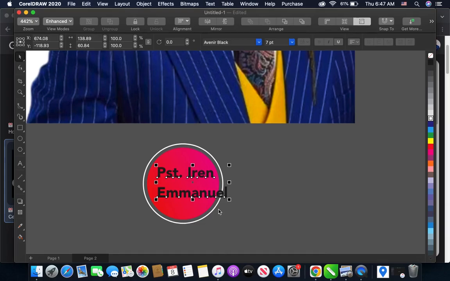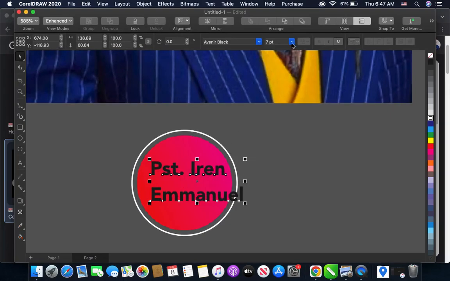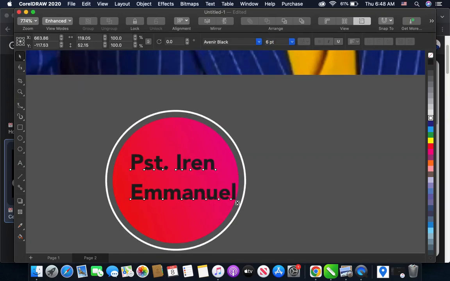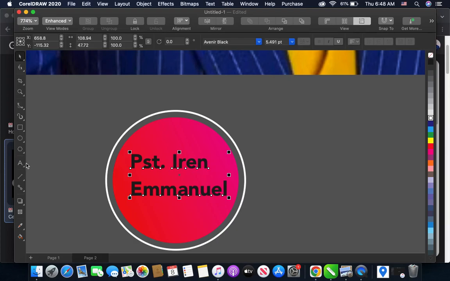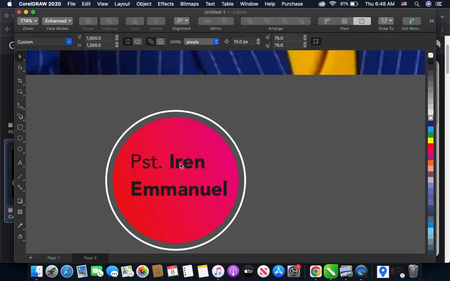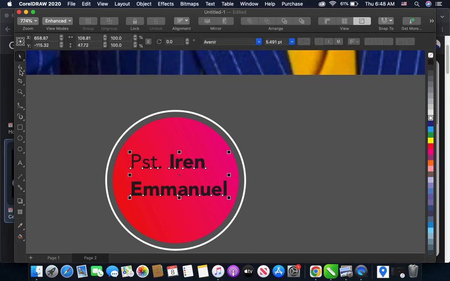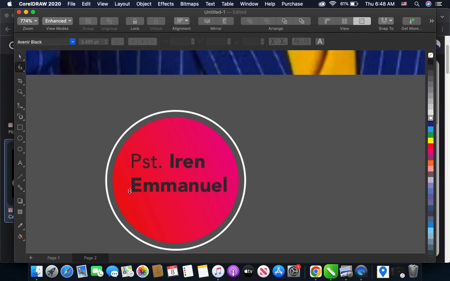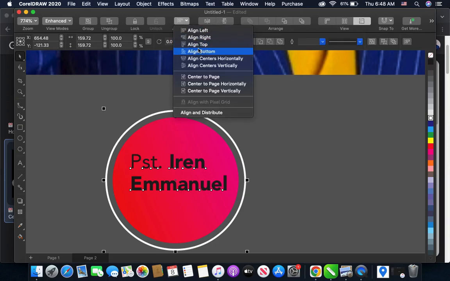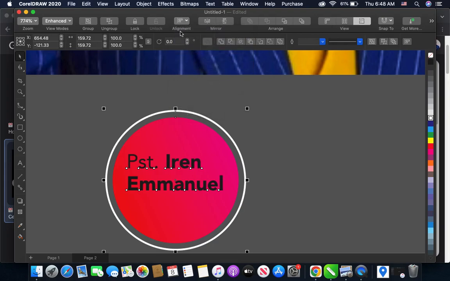All right. Hey, no, what am I doing? Okay, this looks big. Let me put it at 6 with 6 enter. If it doesn't enter, I'll just adjust it a bit. Okay, I want the pastor text to be lighter. It's also a design style, you get. Since his name is Irene Emmanuel, the pastor is just like his title. So I can adjust this with my shape tool a bit. So I think I have that. So I'll just align this to the center like that, horizontally and vertically.